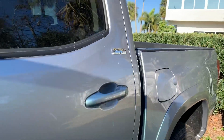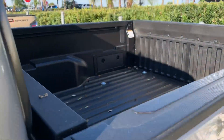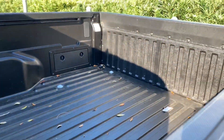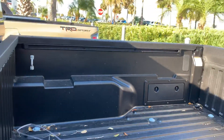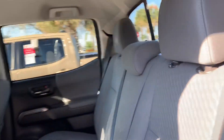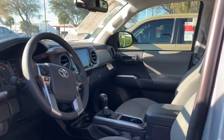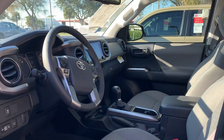This one is the SR5 model. It's a two-wheel drive V6, so it's the six-cylinder model with the drop-in bed liner and the deck rail system that goes around. The back window is a power back window, this very back one right here, so there's a button that you can press that'll open up that window without you having to get out or stop the vehicle.